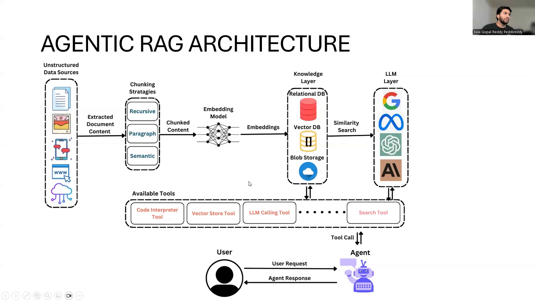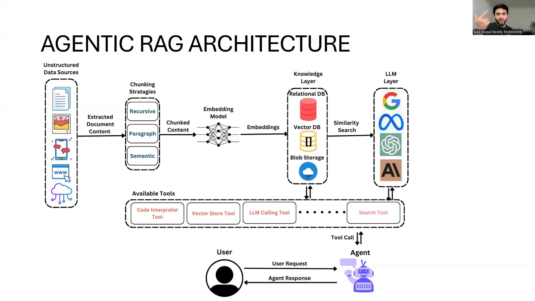And this is the user. So this is the entire framework — or architecture — of Agentic RAG. I want to quickly emphasize that the agent is the core, architect, and orchestrator of this workflow. It receives the user's query, interacts with the LLM and retrieval components, and generates the final response. It will also take care of the feedback — if the feedback is not good, it will initiate the process again and try to get the most accurate response for the user.